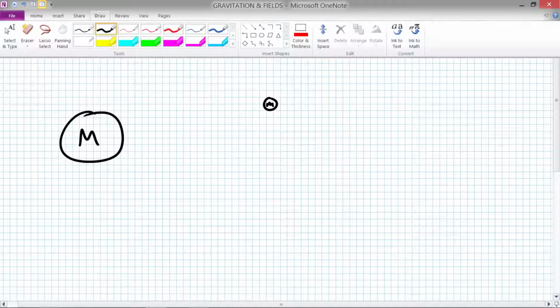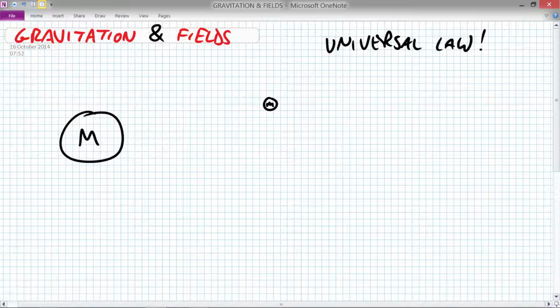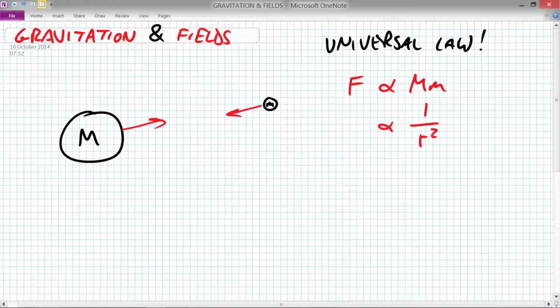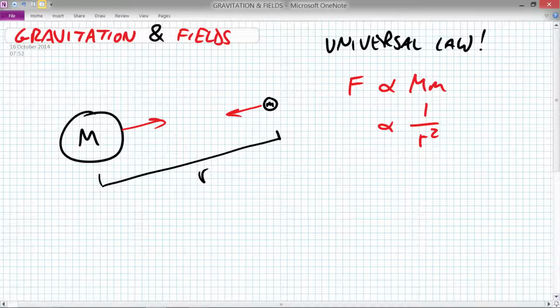And all he said was that all massive bodies feel a force due to gravitation. They always come in pairs. And he said that everybody feels an attractive force to every other body in the universe. And that force is proportional to the product of their masses, so big M, little m here, and inversely proportional to the square of their separation. So if these two masses are some radius apart, and we measure this radius from their centre of mass, right in the middle for everything we do, the force is going to be inversely proportional to that.